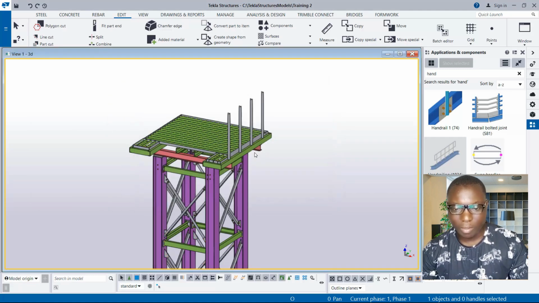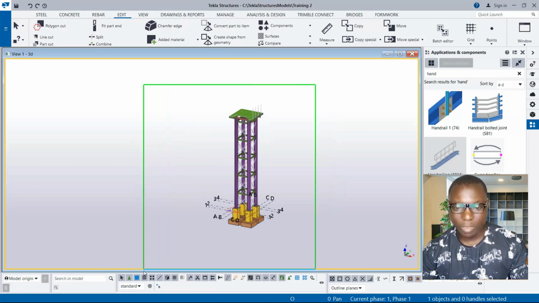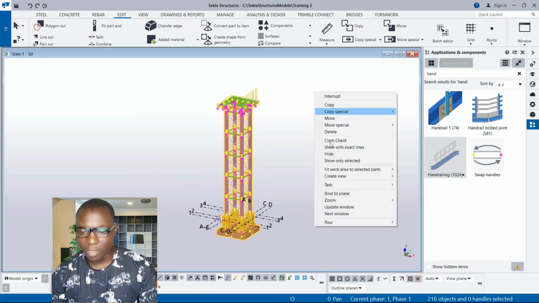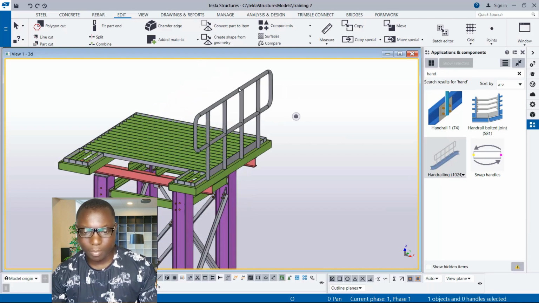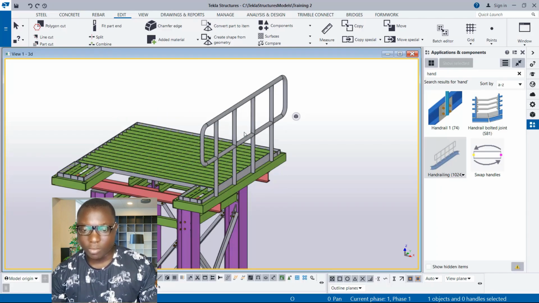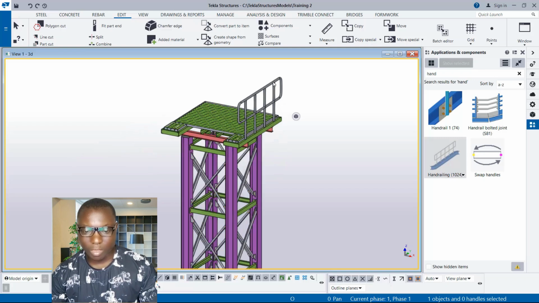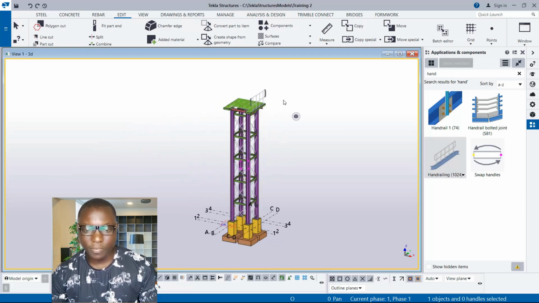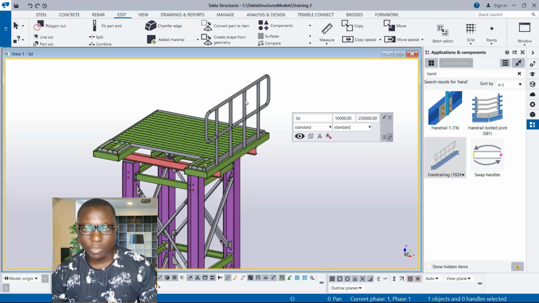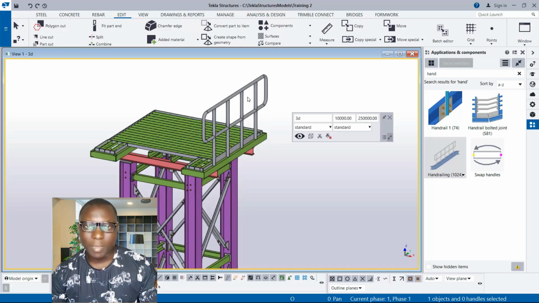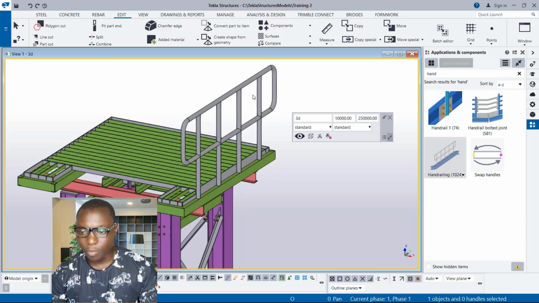Click on OK. For now, what you do, select all of this member. Okay, right click and then come to fit work area to selected part. Click release provisions. Select here. See, it is up. Okay, so this is how you get them out. Okay, because there is always a view box here. All right, so if the limit is below, it's not going to show you, and that is how you should also make it visible. All right, so we make progress.